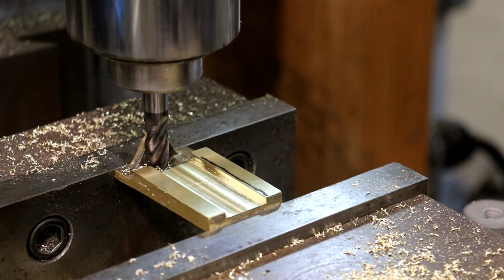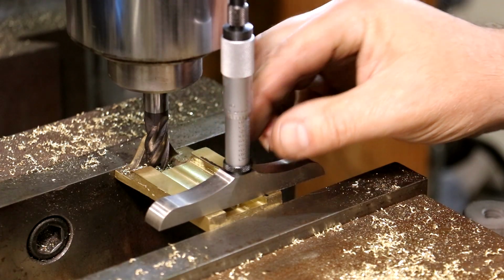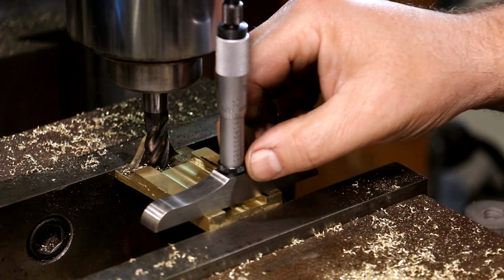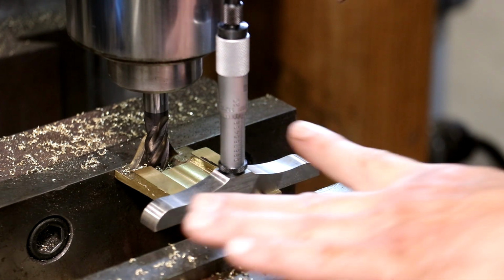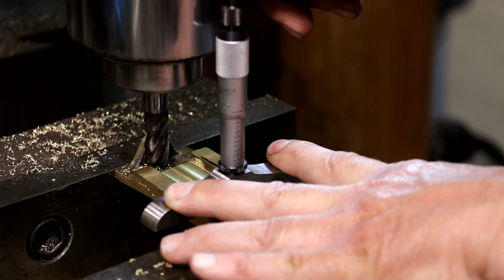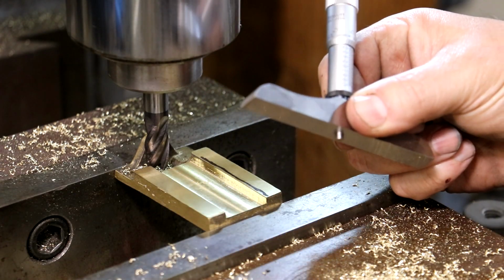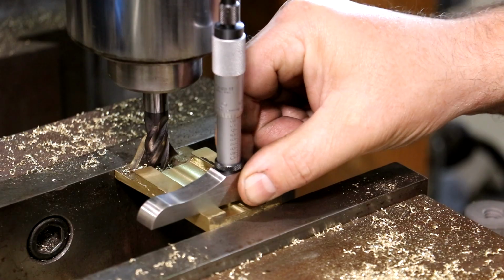And according to my digital readout, we're at 125, let's say 126 thousandths. We're right there at it. I'm going to back that off a little bit, put my depth micrometer in there, and let's come down and measure that depth. And it looks like we are right at 130 thousandths deep.